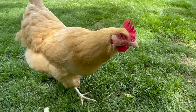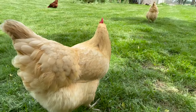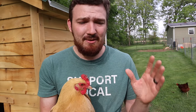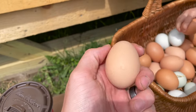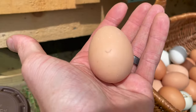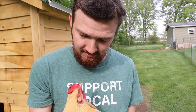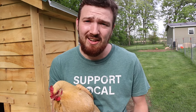They're a dual-purpose breed, meaning you can raise them for meat or just for laying eggs, and they're a good breed for both. The Buff Orpington is a very consistent layer, laying a nice light brown egg. We have a good variety of egg colors here, and she might be the only one that lays the light brown for us. They're very easy to hold because they're so friendly.